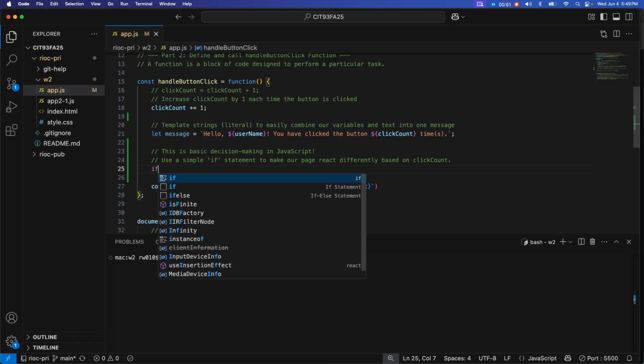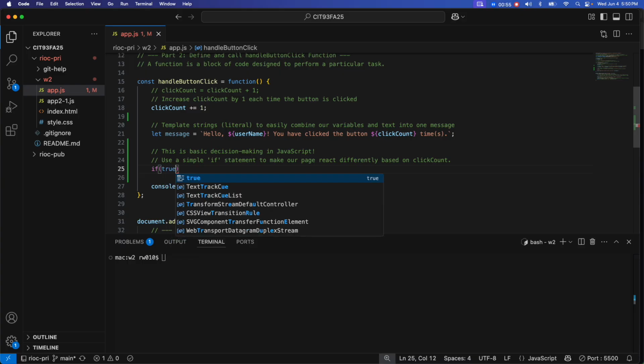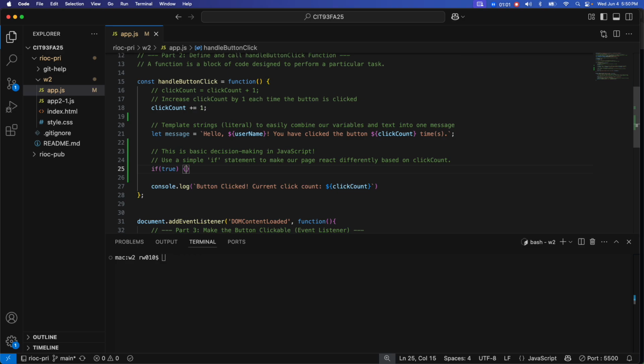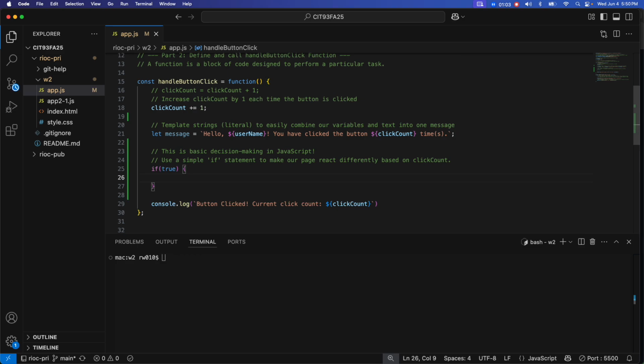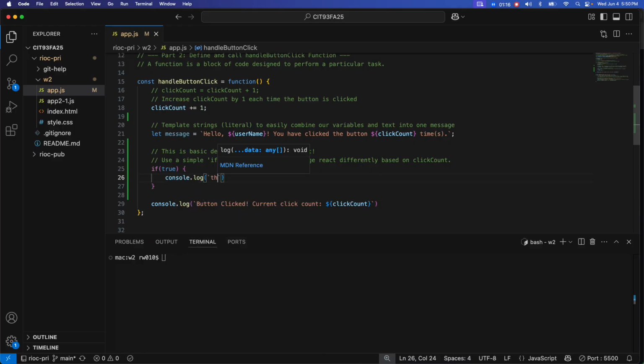We're going to say if. So if some condition. Now this condition is going to, what we call, evaluate to true or false. And I'm just going to write it like this for now so that you can start seeing and understanding what's really happening. So if something is true, what we're going to write here is an expression. If it's true, then this will run. Console.log, right? This will run.